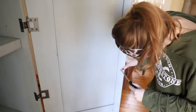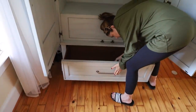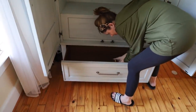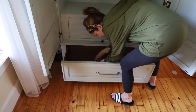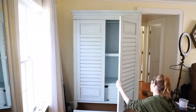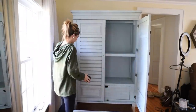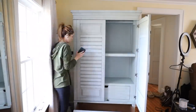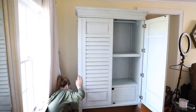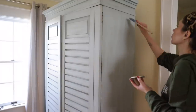So basically now I've got a few pieces of furniture that I still love the piece itself. I still love the functionality and everything, and I definitely don't want to get rid of it, but the color scheme doesn't match the direction we're going with the master bedroom. So that is why I'm taking this very light blue, robin's egg blue sort of color armoire and moving it into that mossy green color scheme.